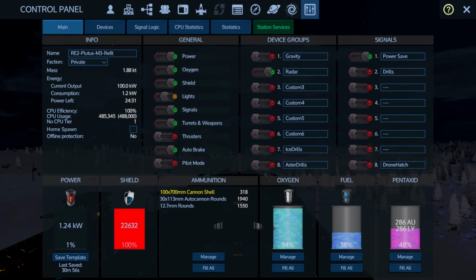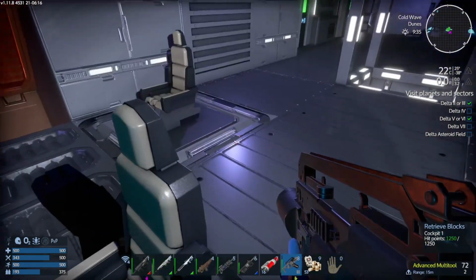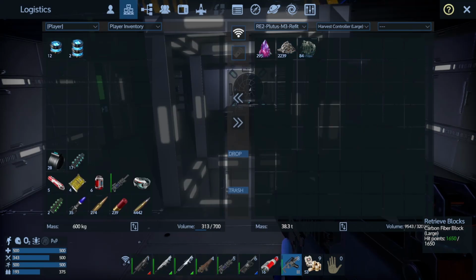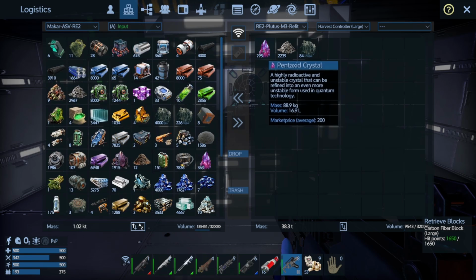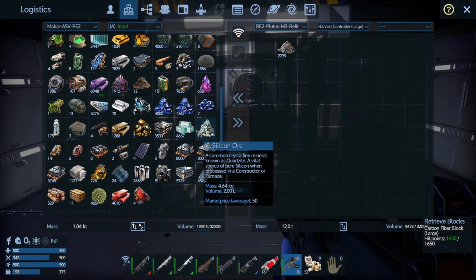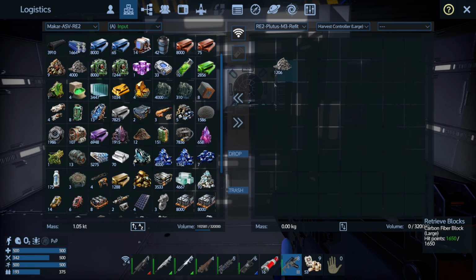I think we can live with that fuel consumption at the moment. I mean, what I could do is put that into the input. Put that into the input. I think we've probably already got more stone than we actually need. Oh, we got 2,000, so we'll split the difference, go to 4,000 and then trash the rest.